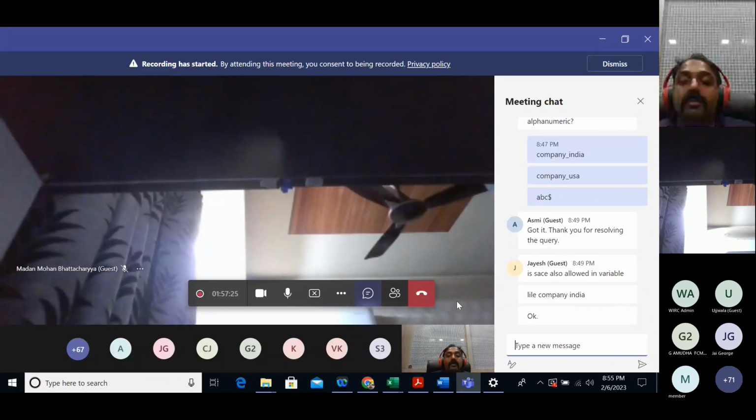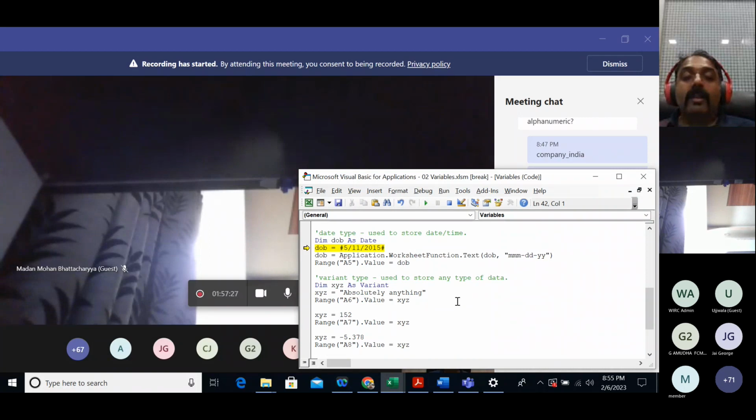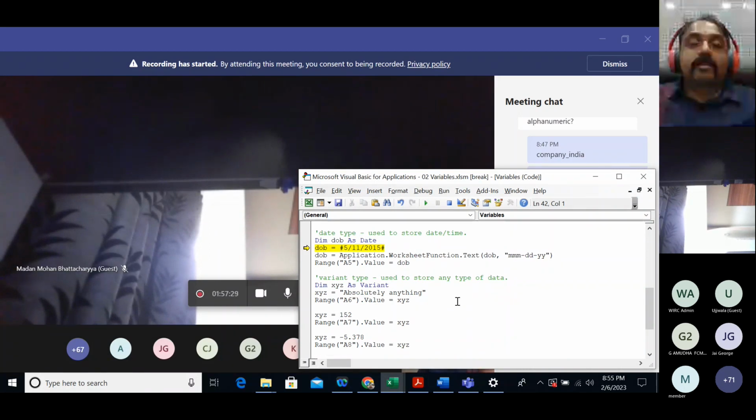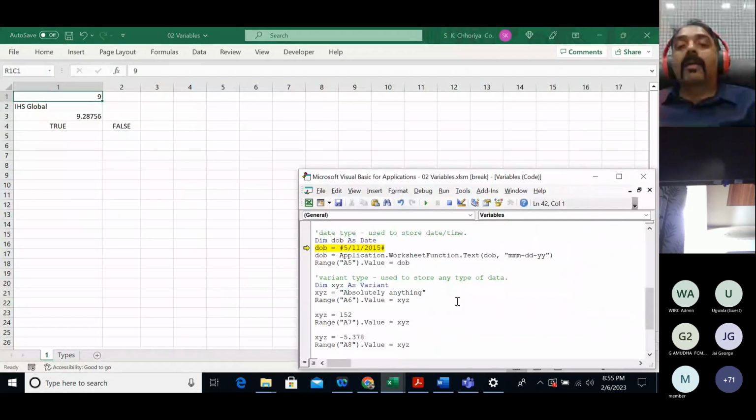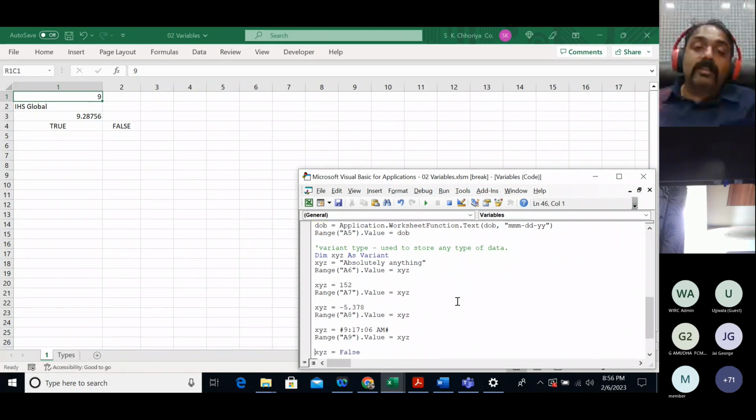Okay, if this part is clear, we can go to the next thing, and the next thing is the date type. Let us see date as a type. We all know in Excel, if you want to hard code any textual value, you will use a pair of double inverted commas. Correct? Especially in a formula. Within your formula, if you want to hard code any text value, it's double quotes.